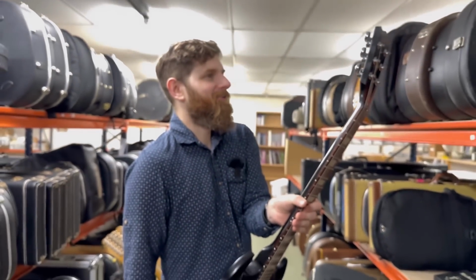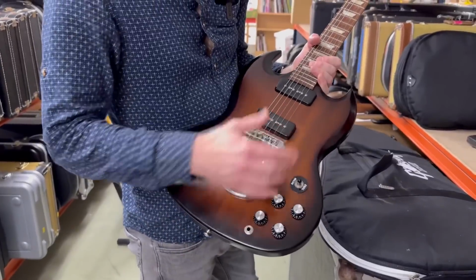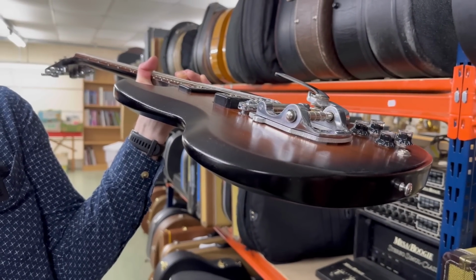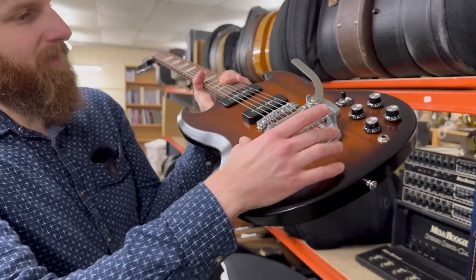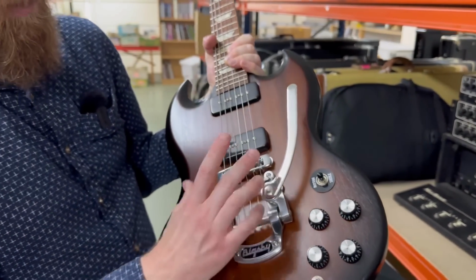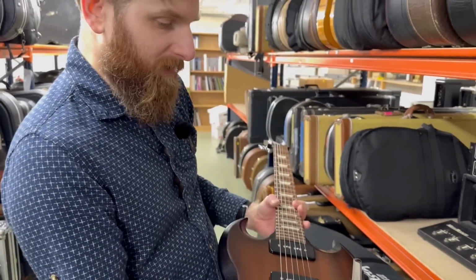Good stuff. So 2013 Gibson 70s tribute prototype. So we've got the two soap bar pickups there, and we've got the Bigsby here with the Vibramate fitted, so there are no extra holes added to allow for this contraption. What this basically allows you to do is it puts this plate on so you can mount the Bigsby onto it. But we do have the original stop bar and the original bridge. This has now got a roller bridge fitted to allow for that. But there we go, with its original gig bag.